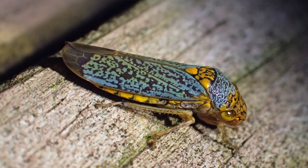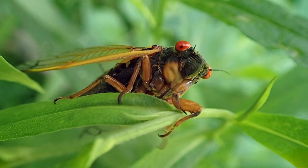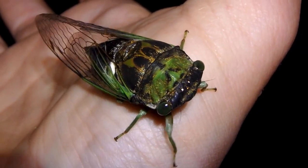In my opinion, cicadas are some of the most impressive insects to look at, and some of them are really beautiful. Another type known as the sharpshooter is very beautiful and striking to look at, but the periodic cicadas are really cool. They've got these black bodies, these vibrantly red or orange eyes that just really stand out, and they've got these clear wings, but all the veins on the wings are this vibrant, striking orange, and they just look really cool. It kind of looks like the Halloween insect, and I just love them. The swamp cicadas are also really beautiful — they've got gold on them, and instead of orange veins in their wings, they've got this bright green.